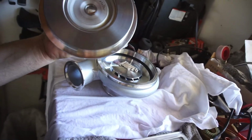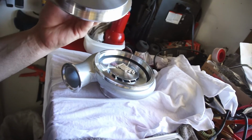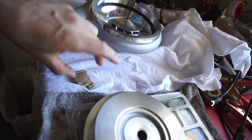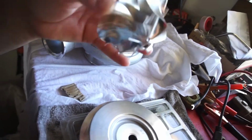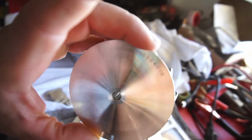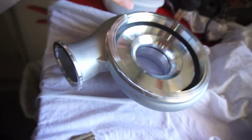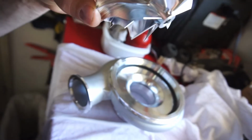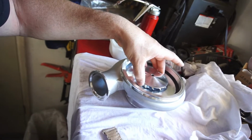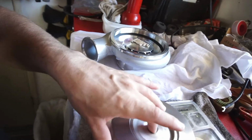turbine housing, I guess you call it. So it says 62. I can't remember the specs on it, but he machines this to the wheel. It's a billet wheel with a serial number, I think. So he basically machines this whole housing. Makes these seven blade. I'll get all the specs in a second, but yeah, this is what we're gonna be doing to the kid's truck.